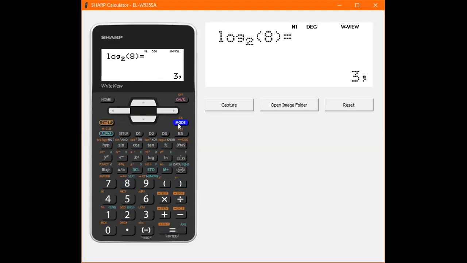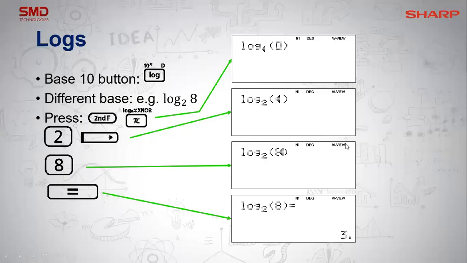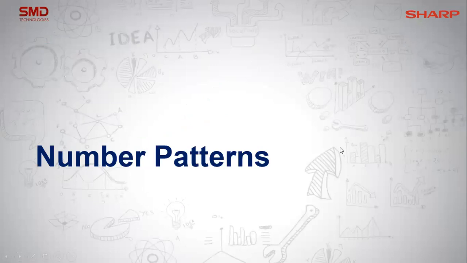If you want a log with the base 10, you would press this big log button over here, and then put in your number straight away. So then you don't have to fill in your log base 10. Ln is a natural log, and so that is base e. So if I put in an e, which is over here, you can see that that's the answer there. Not that we use the natural log in matric, but it is good to explain it to them as it becomes quite useful in university when we talk about finances and biological growth patterns and all sorts of that stuff.